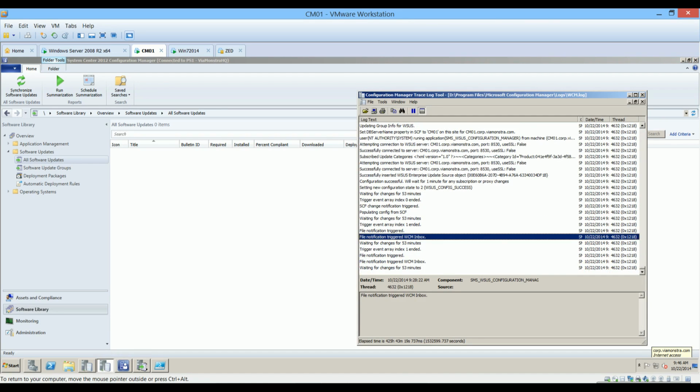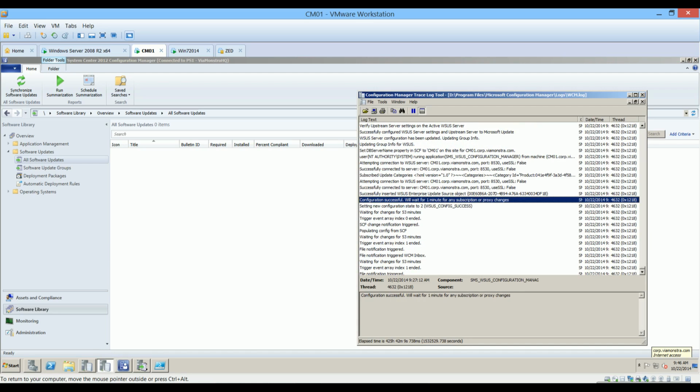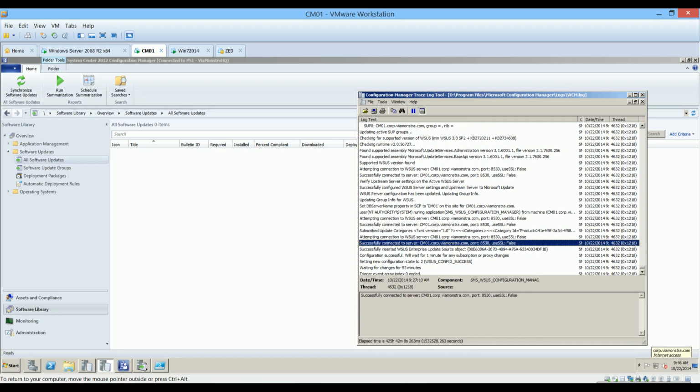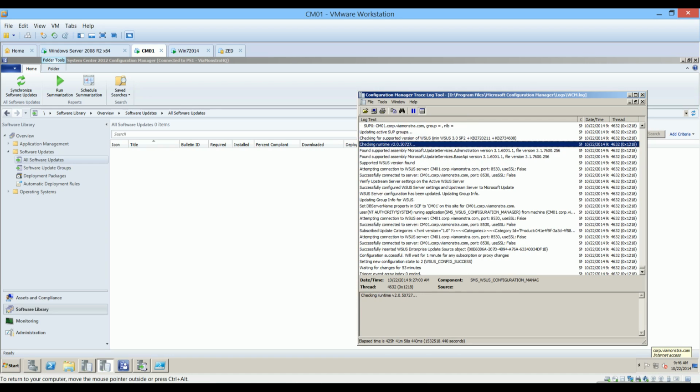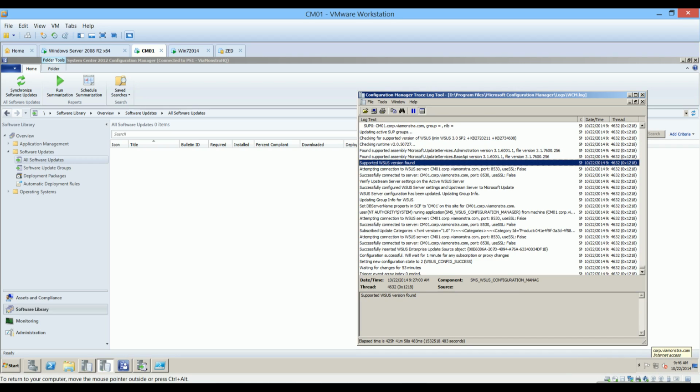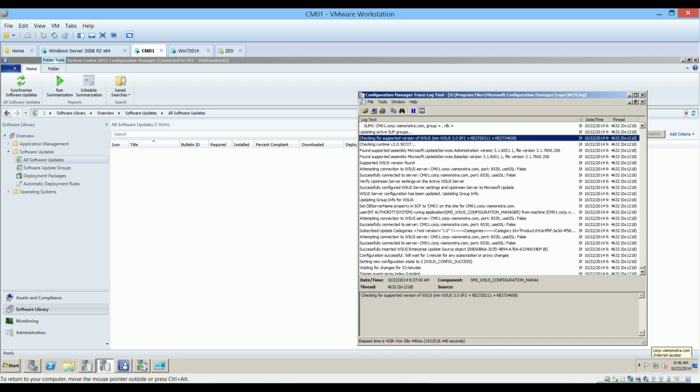So what we did was I had installed Windows Server Update Services, I can never remember the name, WSUS 3.0 Service Pack 2 with the KBs, as you can see. That allowed me to meet the minimum requirements for the version of SCCM that I have installed.